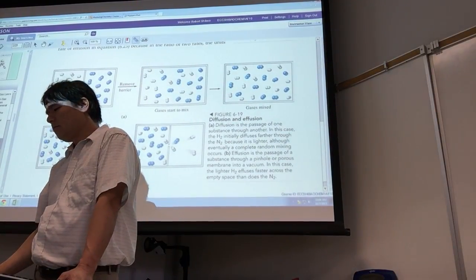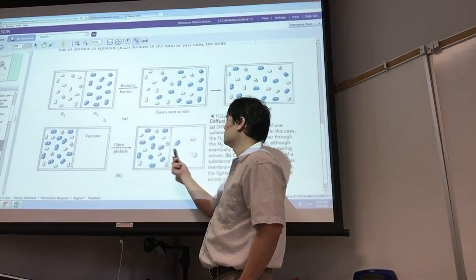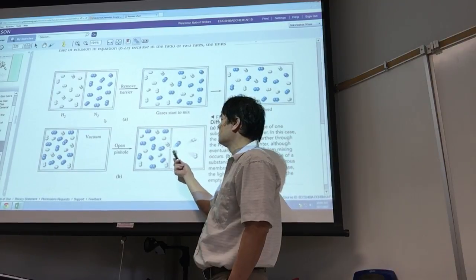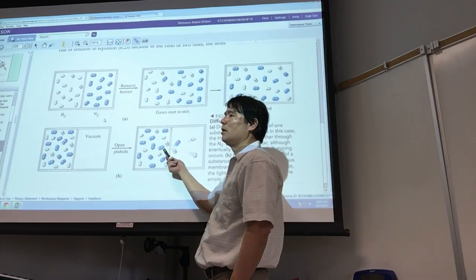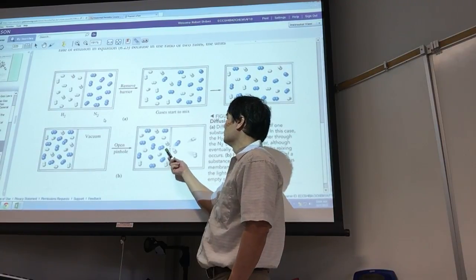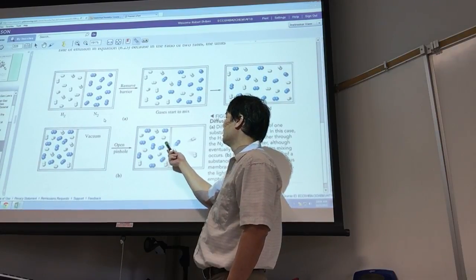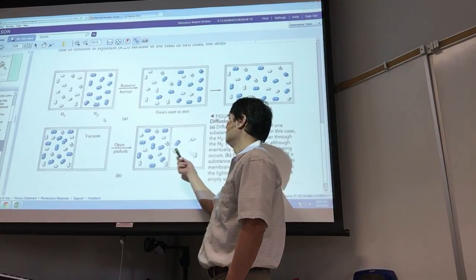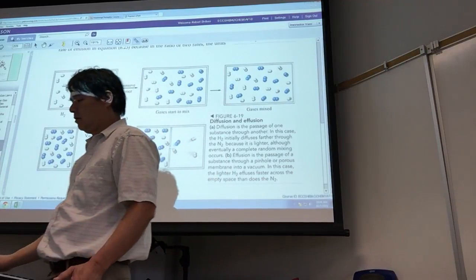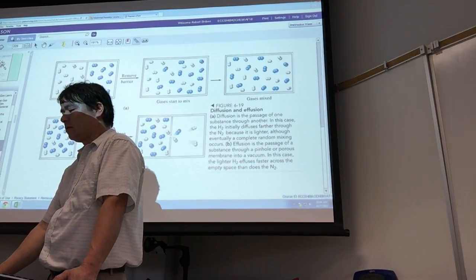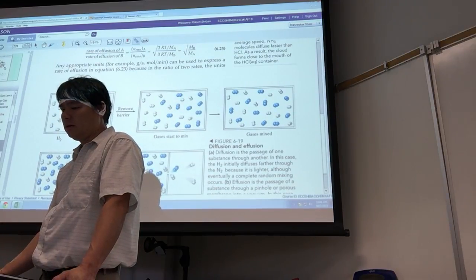And so you can do some calculations. This is just showing rates of effusion, gases escaping. So something like helium, since it's so light, moving so fast, will escape out of this pinhole much faster than a heavier molecule. They're showing hydrogen versus, looks like oxygen or nitrogen. This is probably nitrogen. Hydrogen is going to diffuse much faster. Well, how much faster? It's going to be the square root of the inverses of their molar masses. That much faster. So you could do some sample calculations there and try those out.